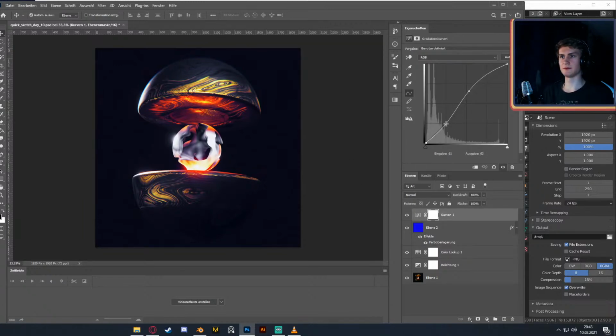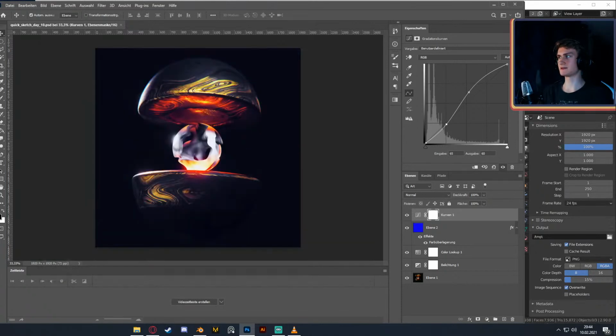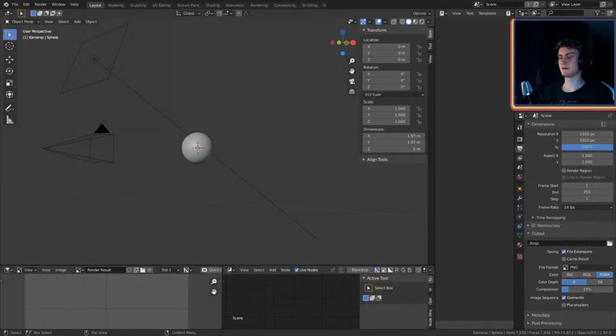Maybe we could bump up these darker colors. Keep it like that, maybe. Okay, that should be enough. Let's save that again. That's why I save my Photoshop files, so if that happens, I can go in again and change it. Save it. Yep, I want to replace it. Switch back to Blender, plug in my phone, and then we can start.